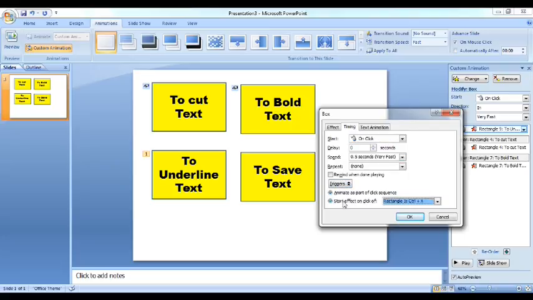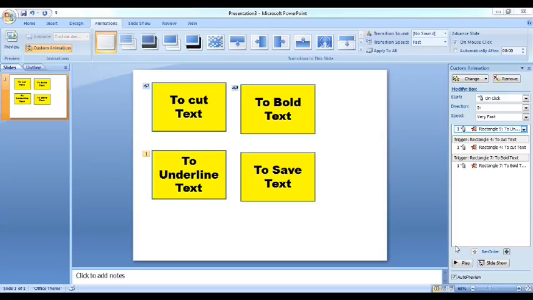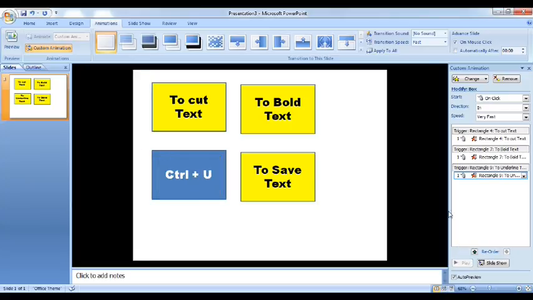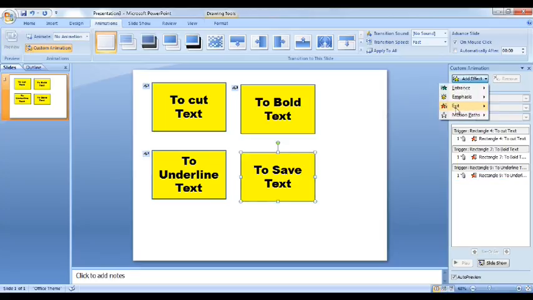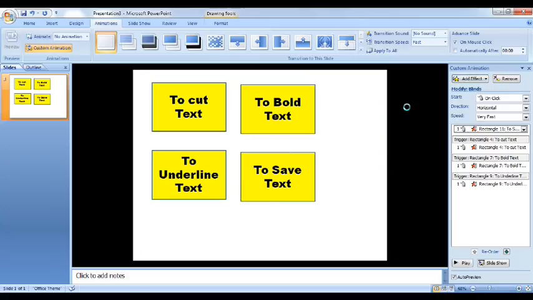From Timing, Trigger, Start effect, then this rectangle is rectangle 9, select rectangle 9 to underline. Let's trigger it. Then the last one, click on it, Add Effect, Exit, and pick blinds.